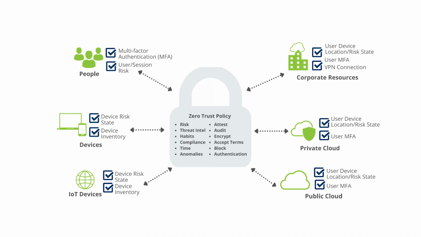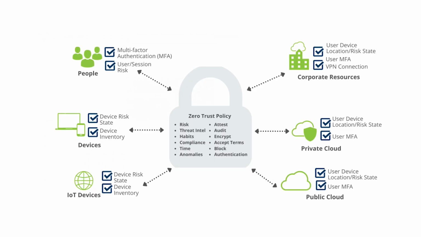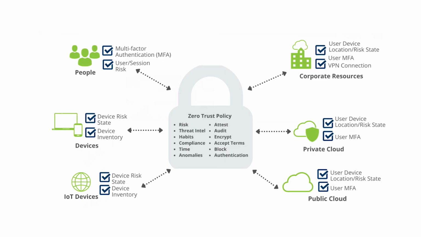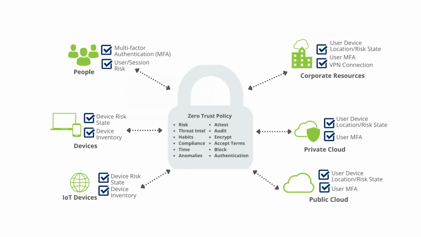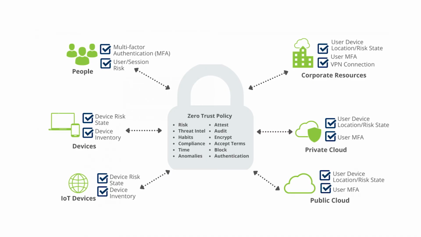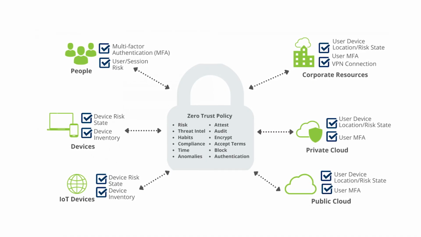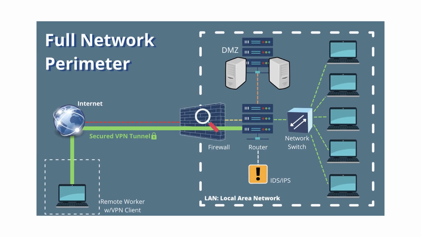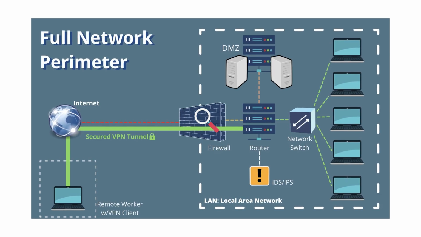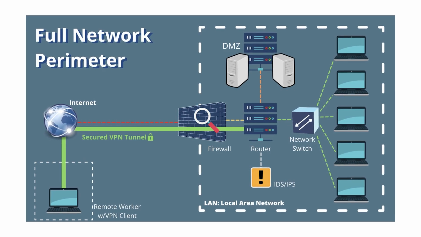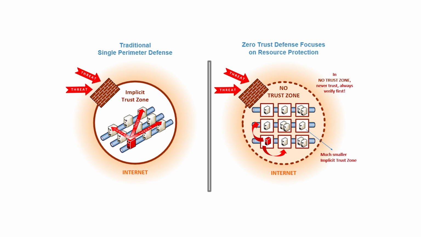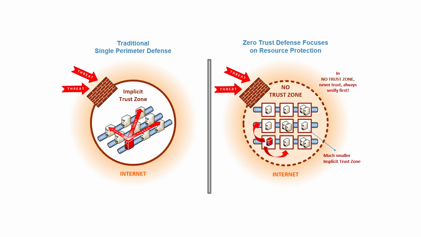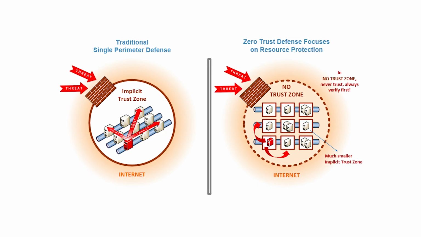A zero trust network follows the principles of the zero trust framework by assuming the network is compromised. External and internal threats exist on the network. Device location is not sufficient for deciding trust. Every device, user, or network flow is authenticated and authorized, and policies must be dynamic and derived from several data resources. In comparison, traditional perimeter security provides protection from external threats by creating a trusted zone within a guarded perimeter. In a zero trust network, trust is determined by device, user, and application contexts. It is not determined by device IP address or location.